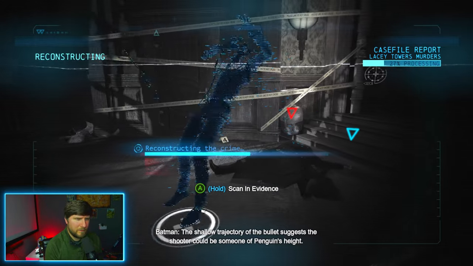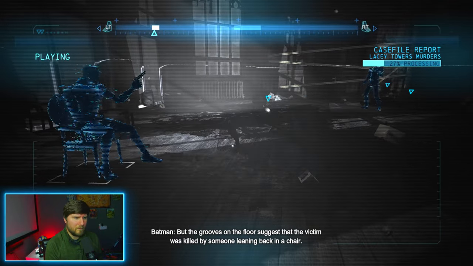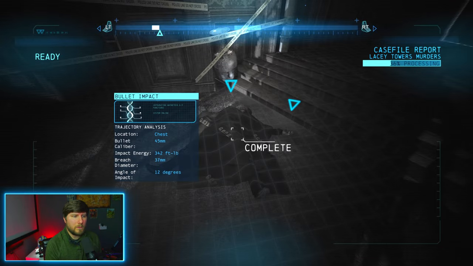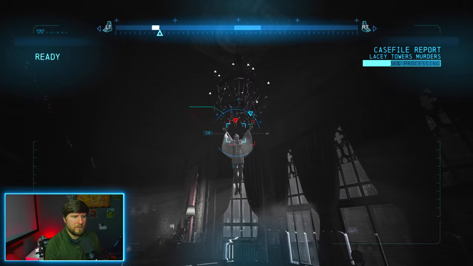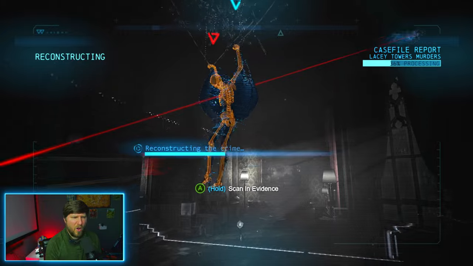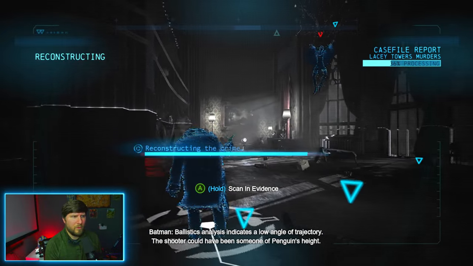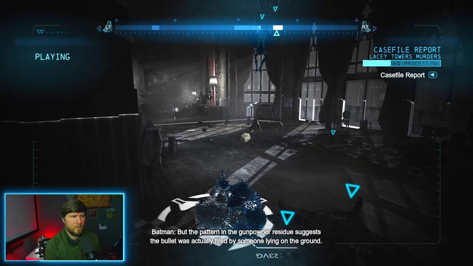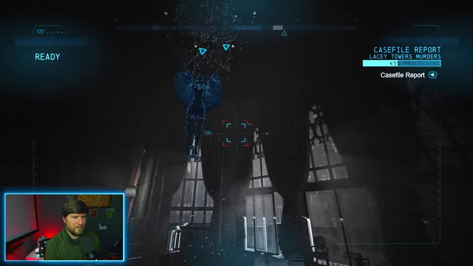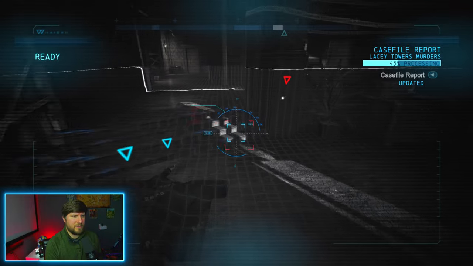Okay. I gotcha. The shallow trajectory of the bullet suggests the shooter could be someone of Penguin's height. But the grooves on the floor suggest that the victim was killed by someone leaning back in a chair. That's interesting. This bullet was fired from a revolver. Ballistics analysis indicates a low angle of trajectory. The shooter could have been someone of Penguin's height. But the pattern in the gunpowder residue suggests the bullet was actually fired by someone lying on the ground. Brutal, man. That was a brutal assassination there.